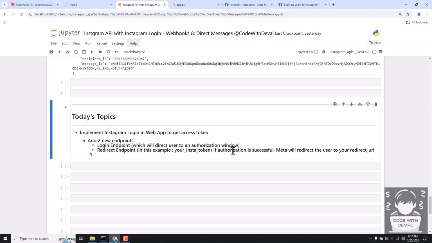And if authorization is successful, Meta will redirect the user to this URL itself, right?